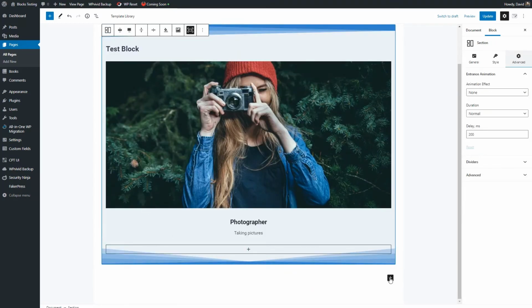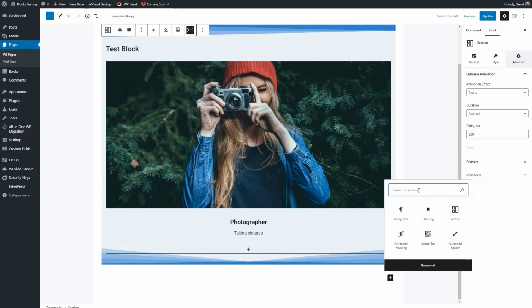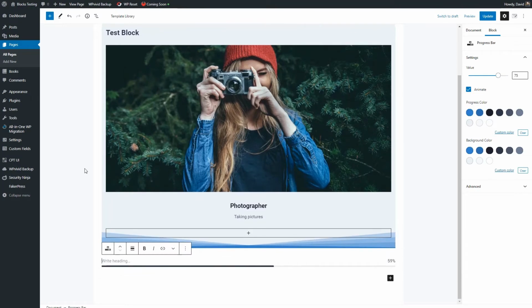And then they have this one called a progress bar, which I thought was interesting. You scroll into view, it kind of animates the progress, the value here that you have set. You can change the bar color if you want to, and the background color. And you can put a heading in here, so we'll just say progress so far.